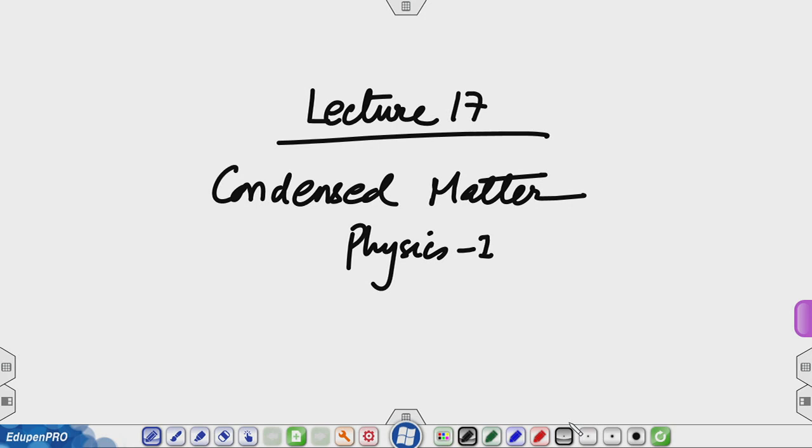We have already learned in the previous 3 lectures what the crystal structure is and how many Bravais lattices are there, and we want to determine, given a material, the crystal structure of this. So, this requires X-ray diffraction, and we are going to see how that gives you the structure.